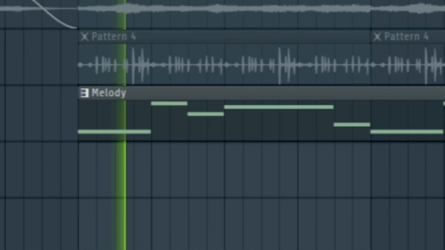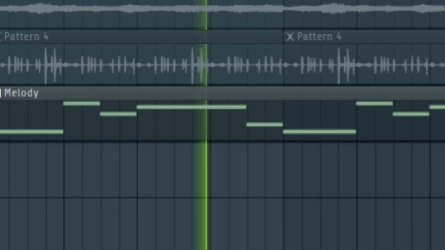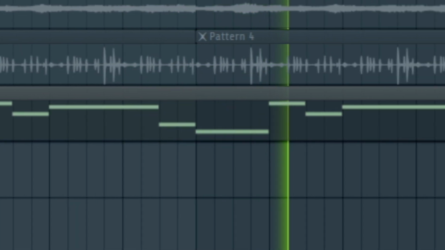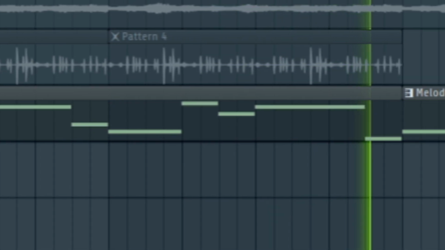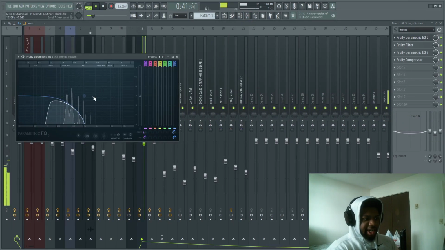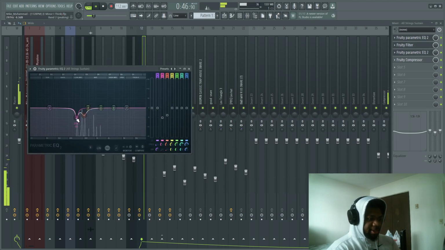So the next melody we have here is sort of a flute melody. It goes really well with the piano that we saw a couple seconds ago. So let's play this out. Moving on to the mixing, we've got a simple EQ here, taking out some highs, keeping the lows a little bit, adding a filter, another EQ to tame those low ends, and a compressor as well, to balance the signal out.